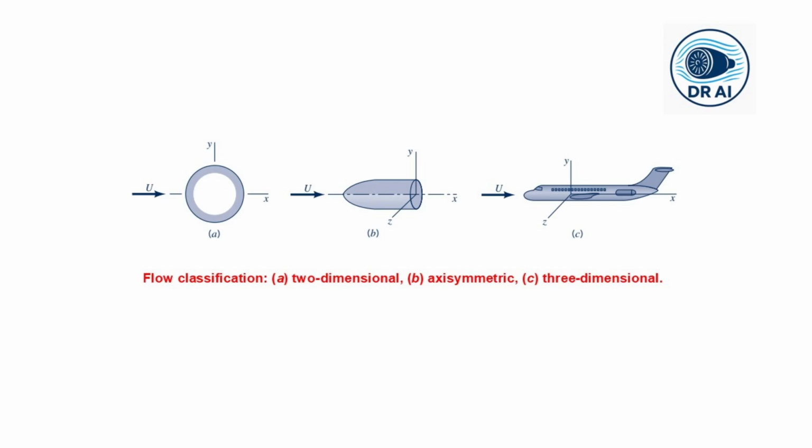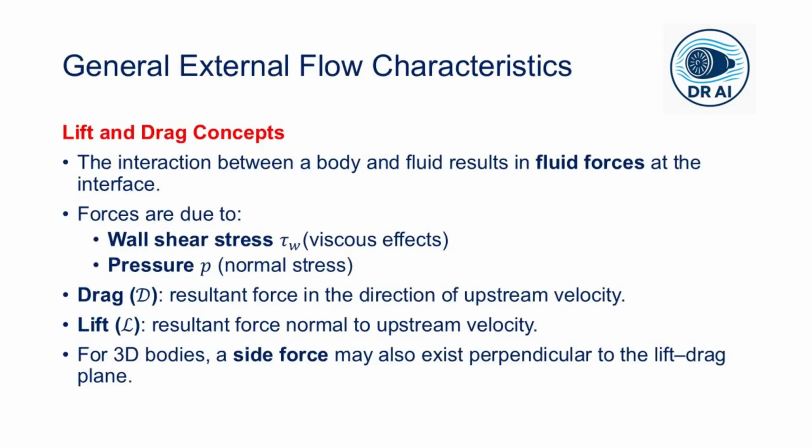So we also classify bodies as streamlined or blunt. Streamlined bodies like aircraft wings or racing cars have minimal effect on the surrounding fluid. Blunt bodies, on the other hand, like parachutes or buildings, dramatically alter the flow. So generally, but not always, it's easier to push a streamlined body through a fluid than a blunt body of the same size. Now, let us go to the heart of the matter, the forces.